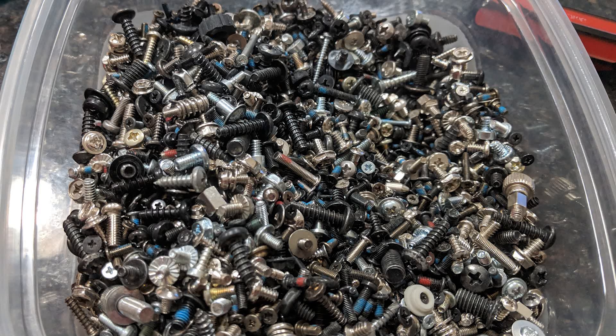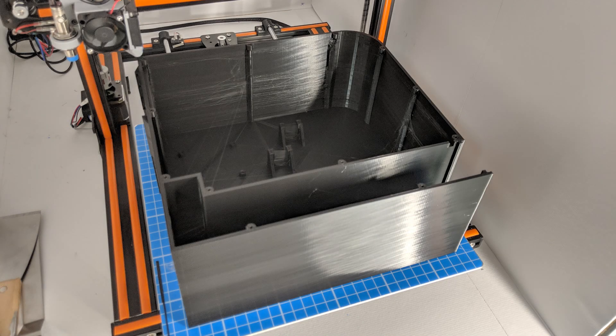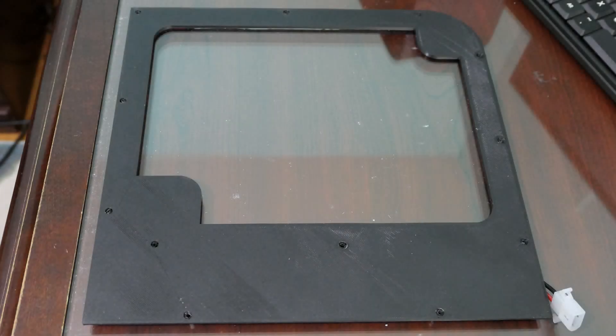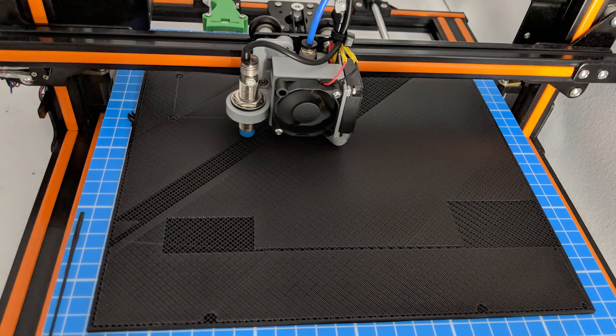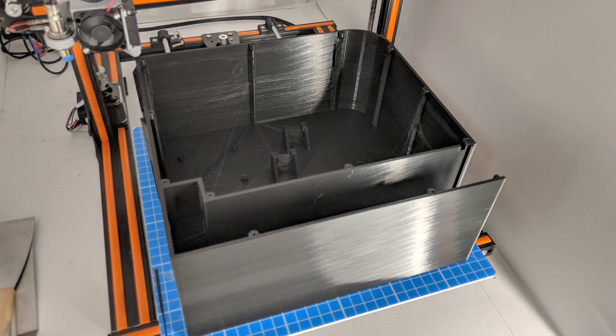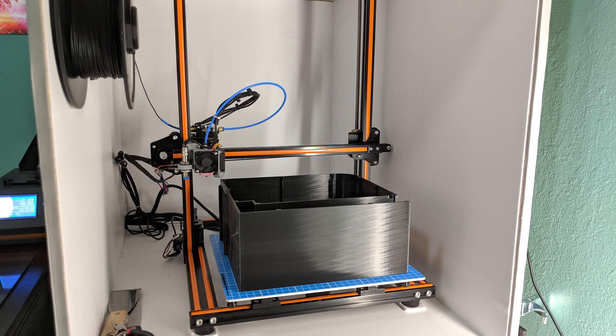The only thing I didn't have to buy were laptop screws — those are the ones that hold in the Raspberry Pi itself and the side panel onto the main case. I already had these left over from a previous job. All the parts were printed in Inland PLA Plus. There's a total of eight pieces: the main body, the side panel, the power tray, the air filter clip, and four Lexan window retainers. It took a total of around 63 hours and 13 minutes — that's two days, 15 hours, 13 minutes of actual printing time.